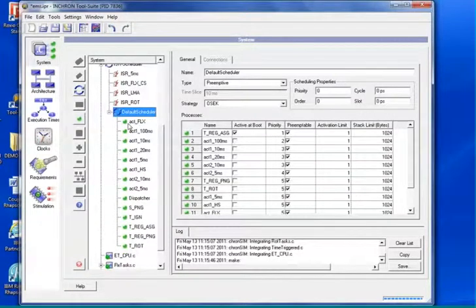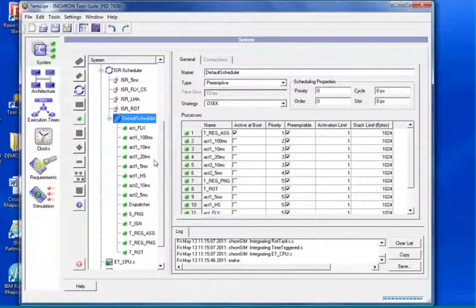So you can see there are a number of tasks defined here. Some of them are related to the time periodic interrupts, some of them are related to the hardware, the crankshaft interrupts, and some of them are related to the communication.